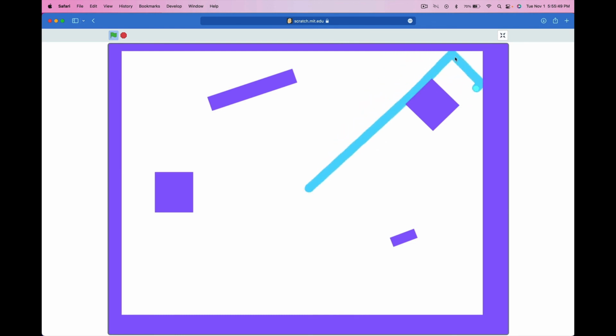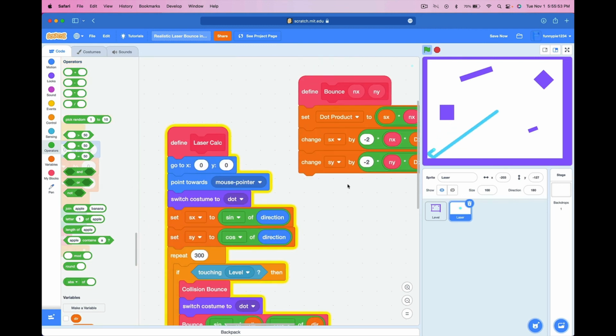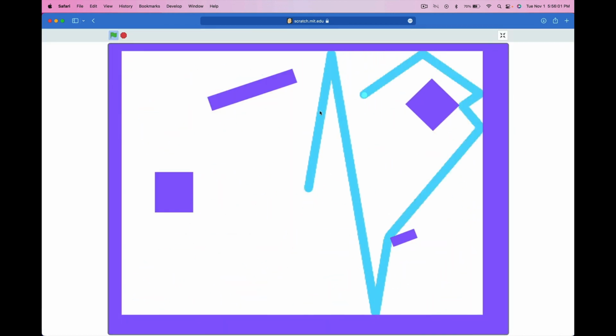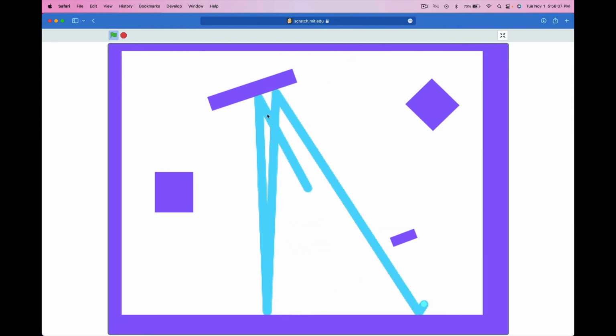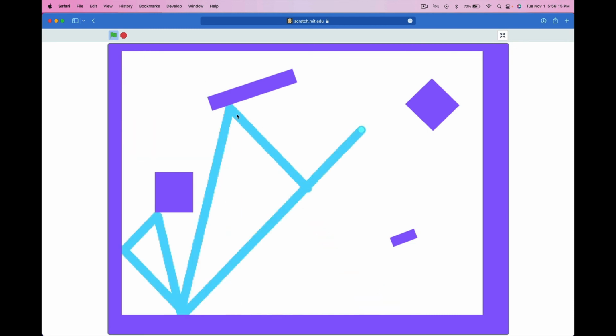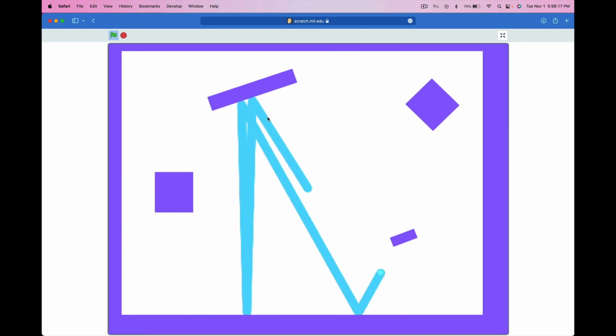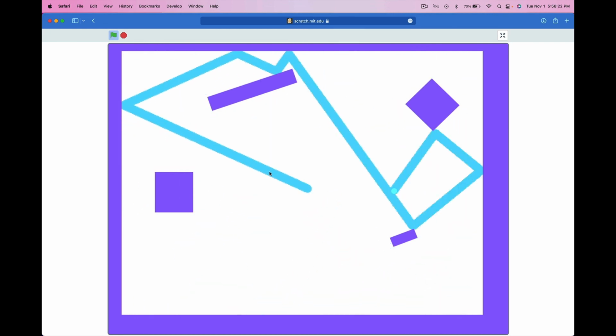So for example, if you want to make the laser longer, all we have to do is inside the laser calc, set this to like 1,000 or something. Let's just do that and see. Yep, there's a really, really long laser, and it jitters around a lot. For example, there is a nice path. Great. So now we have a very nice little laser script to work with. I can see this used for games and projects that use light, and a lot of just cool stuff.